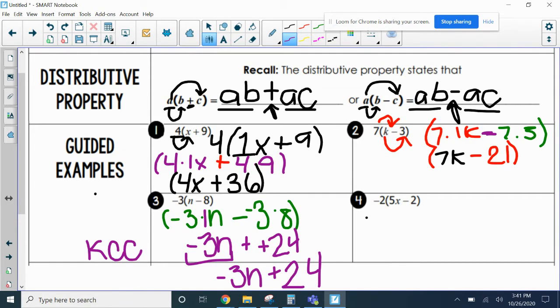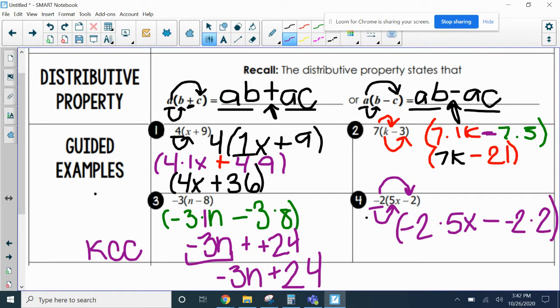All right, let's go ahead and do one more where we do the steps, and then I'll do a couple more with you, and then I'll give you a chance to go ahead and pause it so that you can do some that I'll then go back through. All right, so I have negative 2, and I want to distribute it through this entire parentheses. So I have negative 2. I'm going to multiply it by the first term, and then I'm going to multiply it by my second term. So I have negative 2 times 5x. Bring down that minus. And then again, negative 2 times 2.